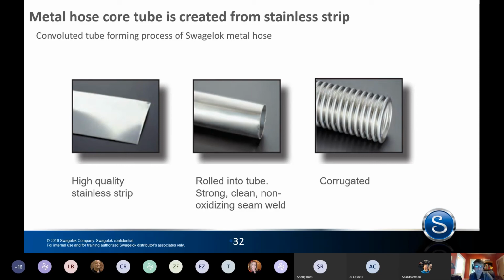And this strip is welded, rolled, and then welded. So basically what you have in the middle step there is a very long seam welded tube, about 0.008 thick. Obviously not flexible. It would kink very fast, break very fast. So it needs to go through what we call a corrugation process, and that puts the bends in it. You see on the right, and it makes it flexible now. It doesn't withstand much pressure, but at least now it's flexible. And this corrugation process, similar to the sintering process we just talked about, can greatly impact how the hose is going to perform.